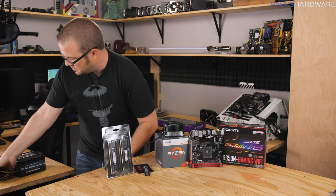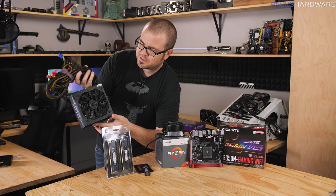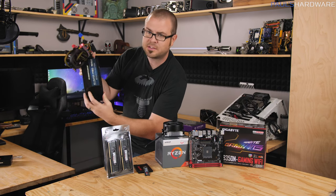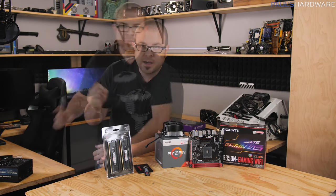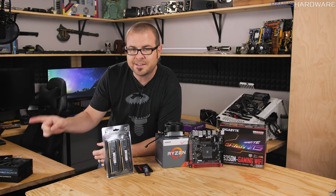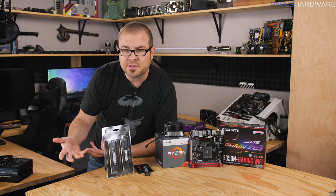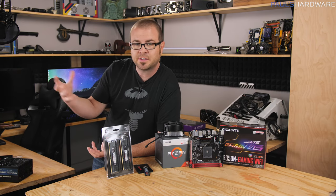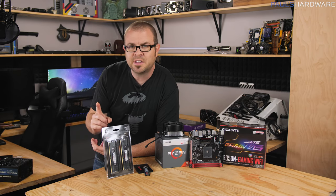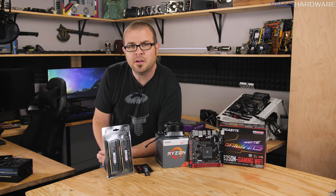The last two components are power supply and case. They tend to have a little less impact on actual performance. Any reasonable power supply is going to be 80 Plus Bronze rated or better, and there are lots of options. I believe the one we're using today is an EVGA — I'm just using that as an example. For the case, since Mini-ITX is our motherboard form factor, we want a Mini-ITX case to go along with that. A case is where you can really make your choice on aesthetics — people choose cases they think look pretty. It should also be functional with good airflow. I'm going to take a quick field trip to Fry's and pick a Mini-ITX case I think looks good.